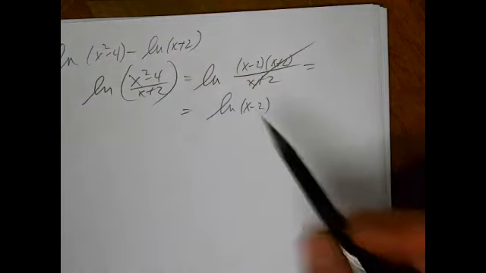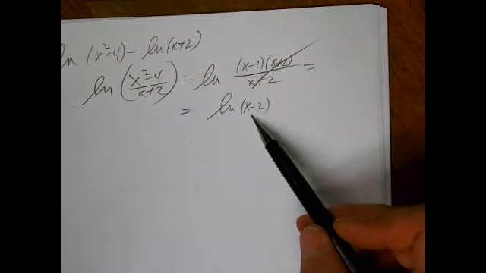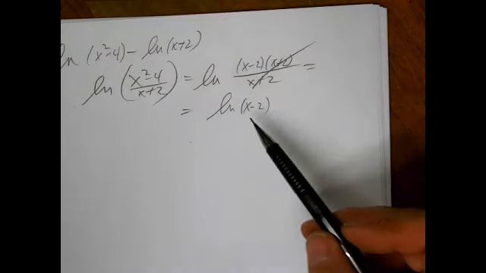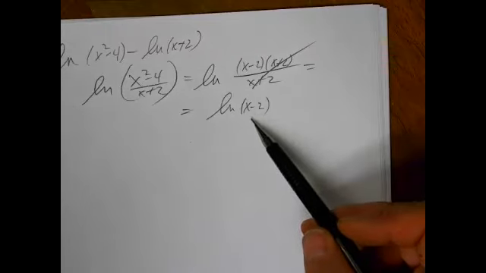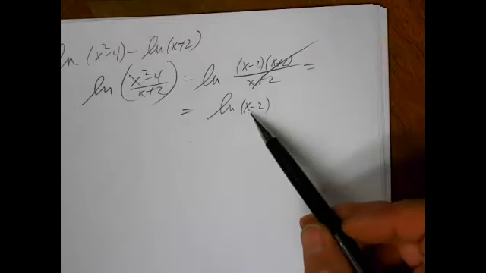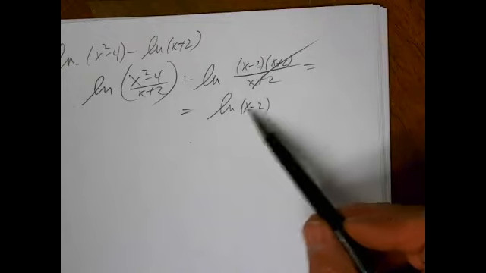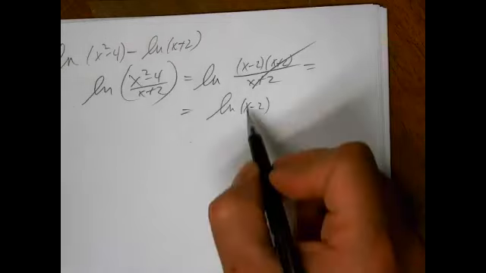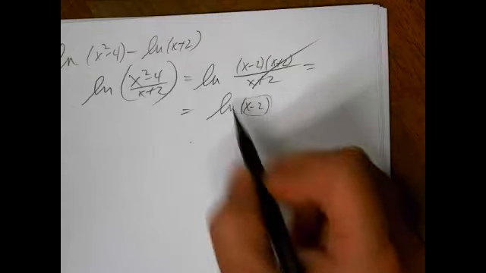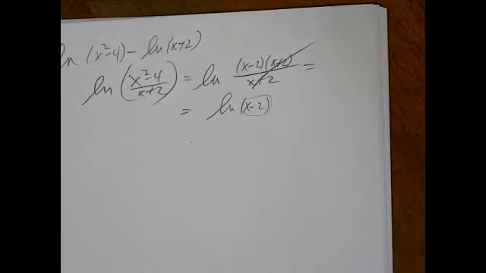Also note that this cannot be simplified, broken apart in any way whatsoever. It would be, and I don't even want to write it down so not to confuse people, it would be completely incorrect to say that this is natural log of x minus natural log of 2 or something like that. You can't do it. There is no logarithmic formula where things are being added or subtracted like that. So for that one, you're done, right?